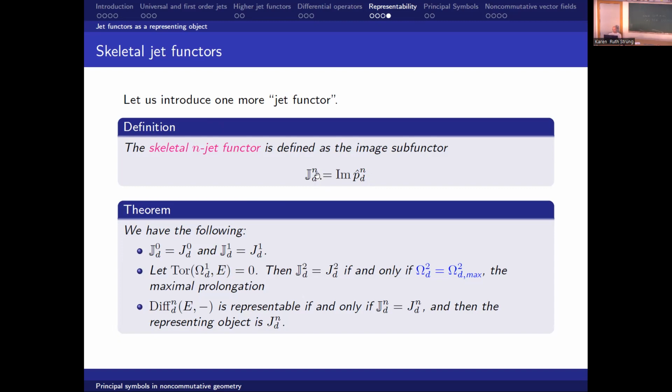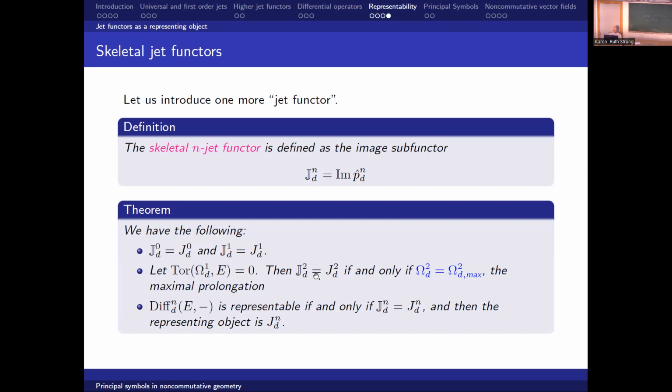And classically, this will coincide with the jets we already constructed. So this is some other generalization of classical jets, but in the noncommutative setting, they do not a priori agree. And if you want everything that you could want from jets classically, in the noncommutative setting, you would need to check that these coincide with the jets we already constructed. So the zero jet obviously agrees with the 0 degree skeletal jet. This is just the identity functor in both cases. The one jet will always agree with the skeletal one jet.